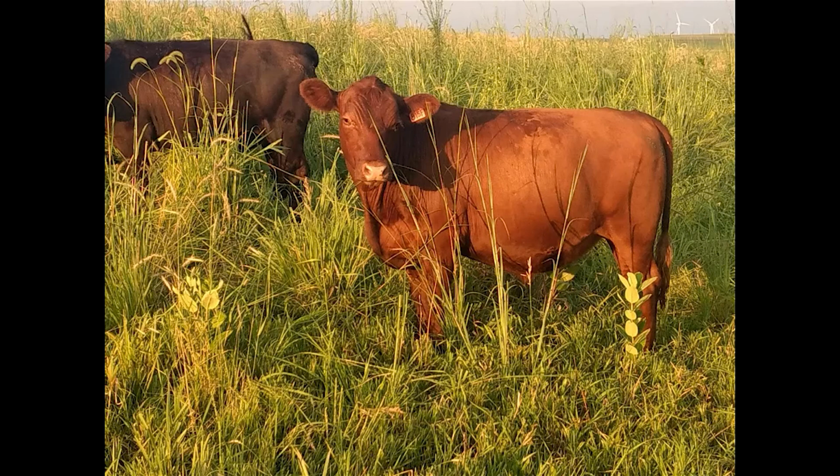Well, as a person who planted a lot of prairie and didn't do NRCS, what are the economic pros and cons of just doing it on your own? We had a fairly cheap mix because we focused on the grasses. We didn't put in the huge diversity of forbs that really raised the cost.